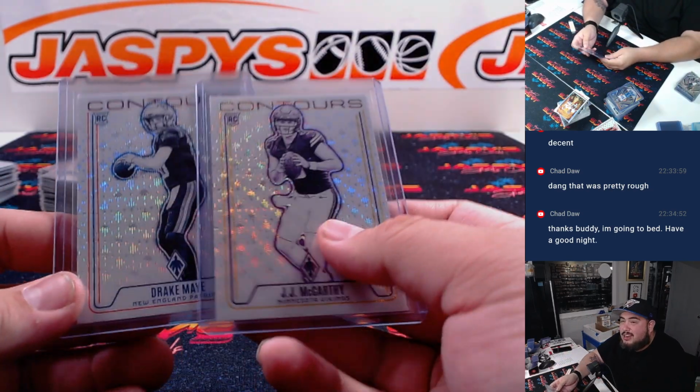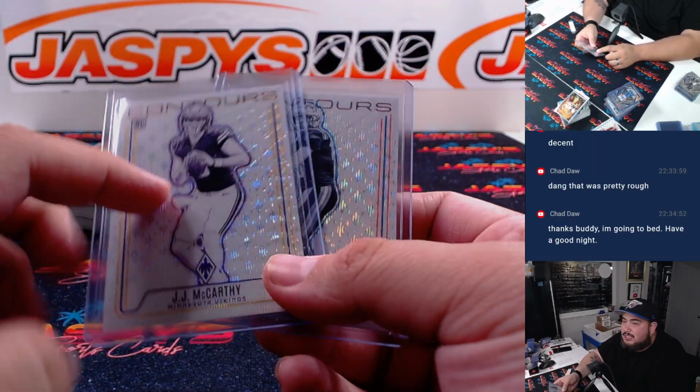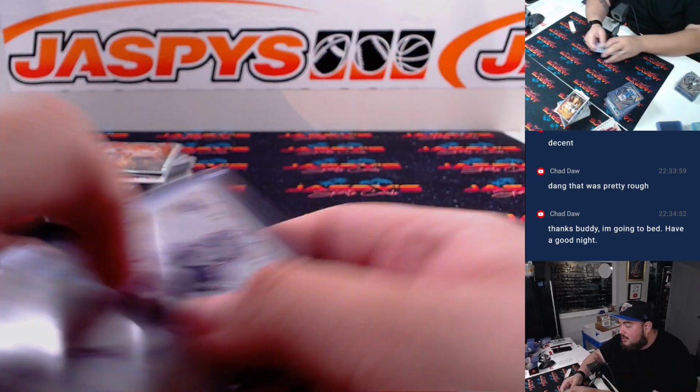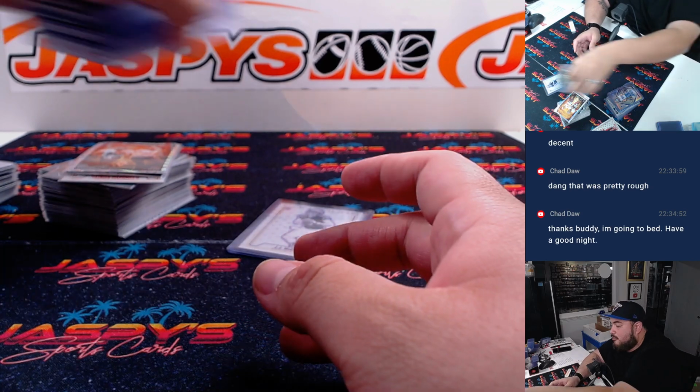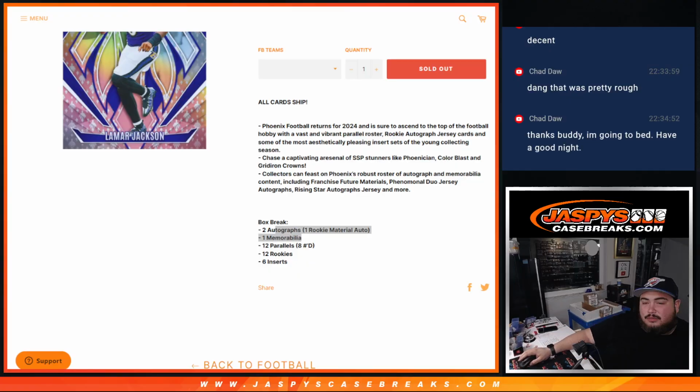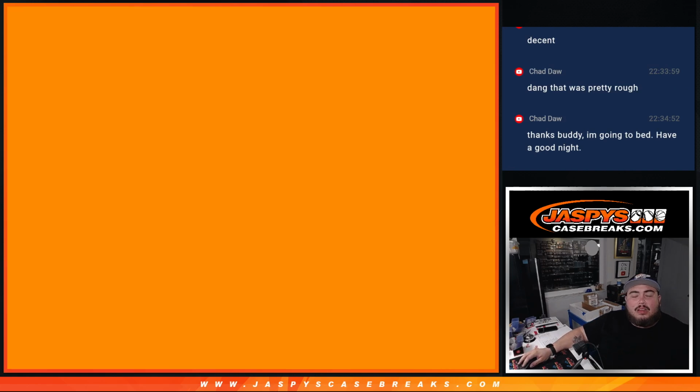These are the only two, like, non-numbered cards that look really cool. I mean, again, it's not numbered. It's just like a wave parallel. So I'm just going to put it all in one lot with the non-numbered base. I mean, for the most part, it's nothing crazy. So, good luck, guys. One person's going to win it all.